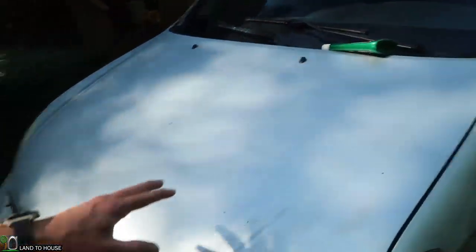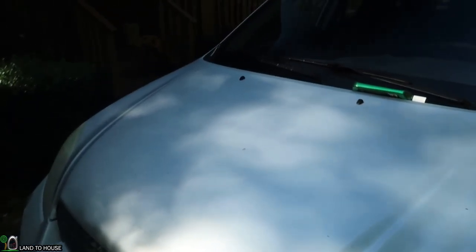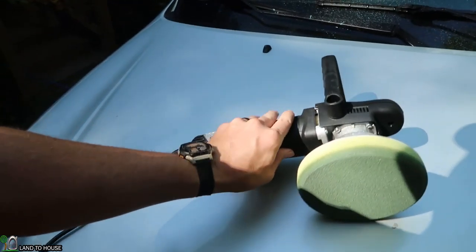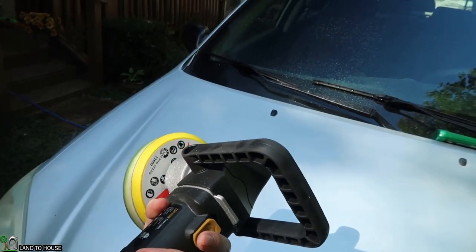Just finished up putting the wax on there and buffing it out — it makes a huge difference. Stuff that would stay on my car hood before doesn't anymore, so the wax is certainly there and looking good. It's very much made a job that was going to take a while be much quicker. I'm impressed with it.